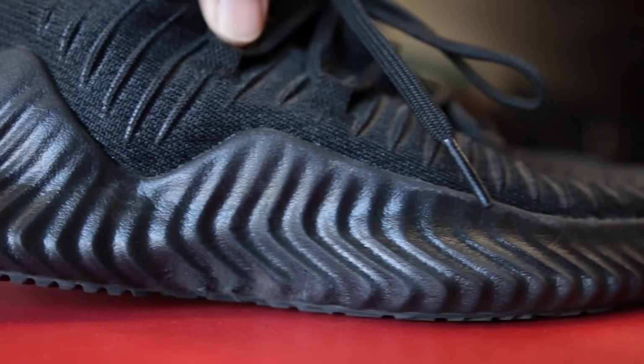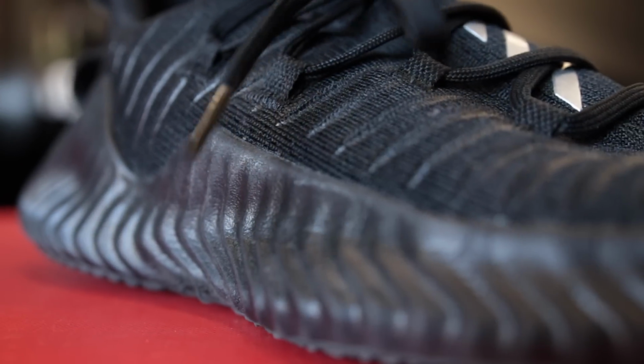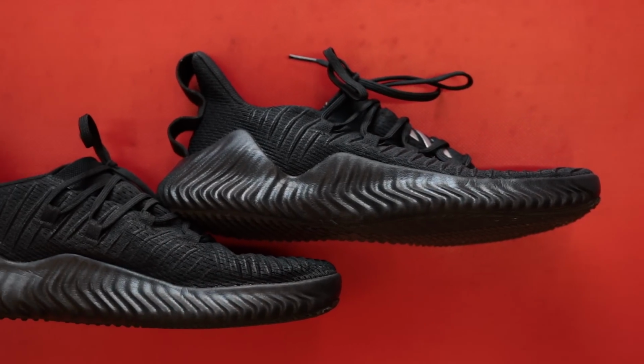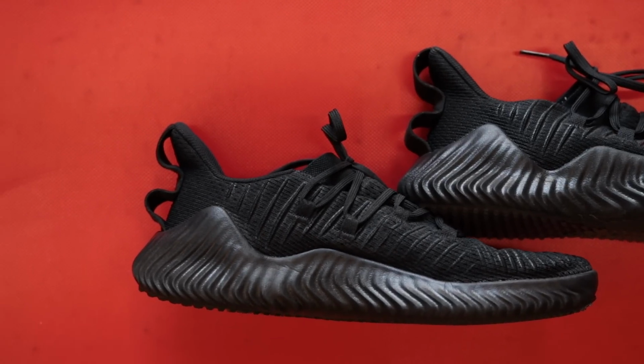And I base that basically off of what their offset is. If they're a slightly lower offset, 2, 4, or even 6 millimeters like the AlphaBounce trainers are, then I'll give them a go. The Crazy Train Elites were 6 as well, and then the Crazy Power trainers were 3 millimeters. Those were the flattest shoe that I think Adidas has ever made. But I looked into these shoes, I saw that they were a 6 millimeter drop, so I went ahead and picked them up. They were only $100, and I have to say that I am pleasantly surprised by the AlphaBounce trainers.